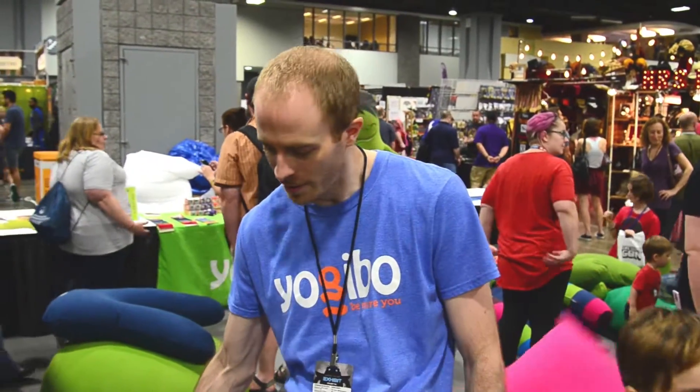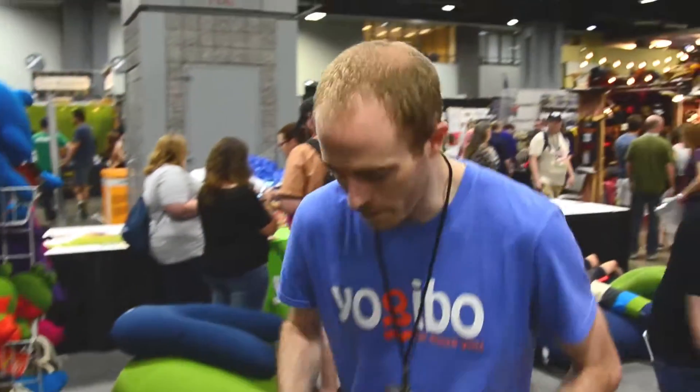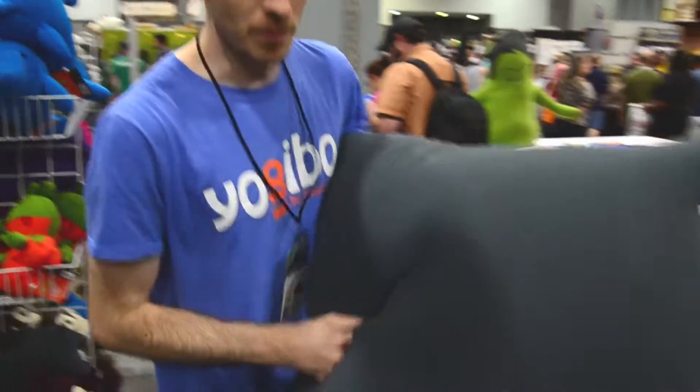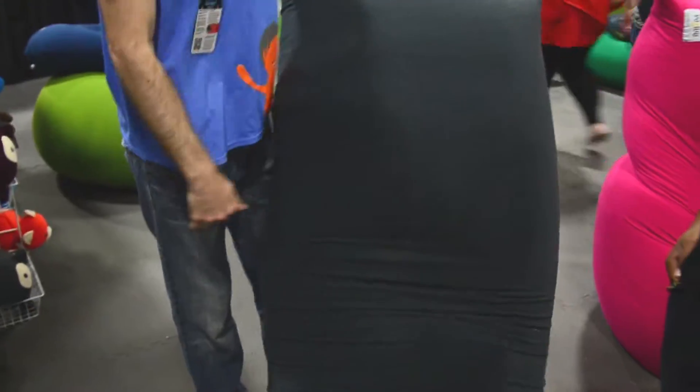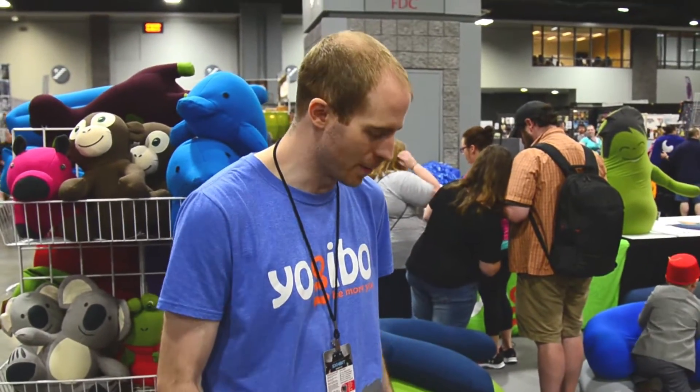You can lean back and go anywhere — it looks like a recliner and supports you all the way through. So let's show you the best part. Better than a chair would be a recliner, right? You've got to get super comfy. Like a lazy boy, target your butt there in the middle and lay back. Now you can sit there, watch Netflix, play video games, be super comfy all the way through.